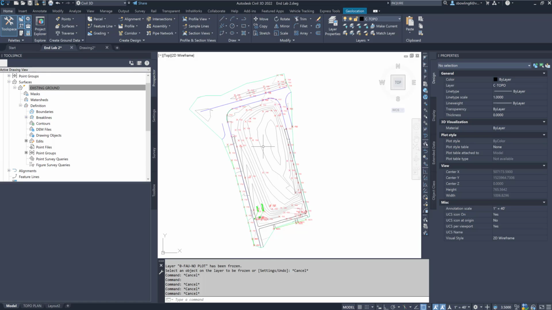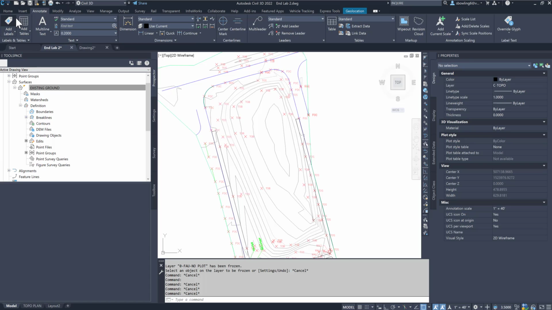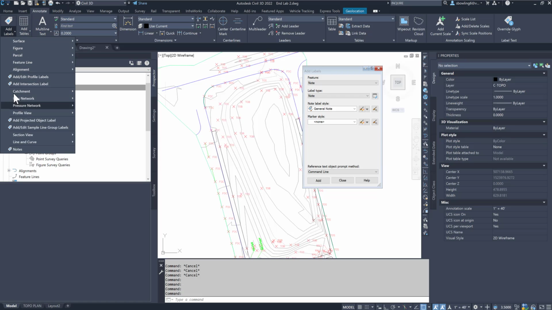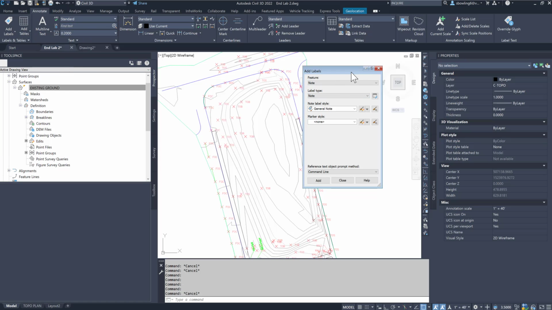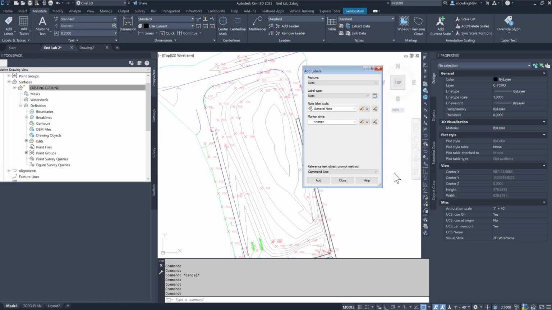So contours. On the contours, go up to the annotate tab up here and actually click on this label here. It'll pop up a dialog box that looks like this. Now you can also pull it down by this. Don't do that. I want you to click at the top. See how it's got the top? Click at the top and then change that to surface.